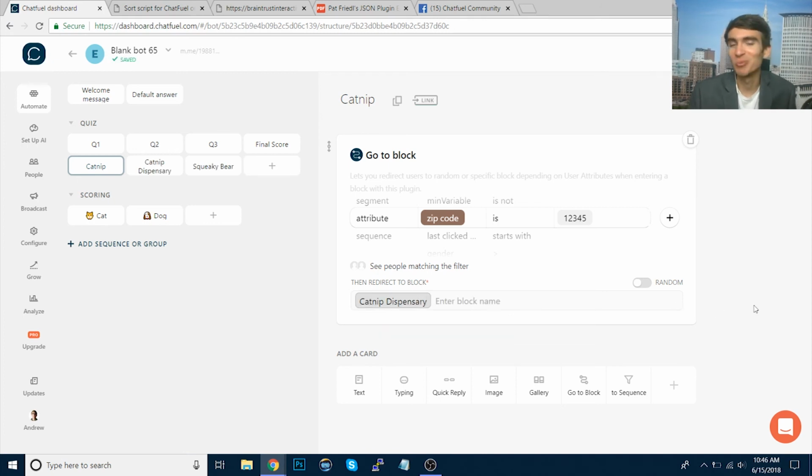So yeah, obviously this is a joke, but you can apply this to so many different businesses where you're referring business to a local service. Or you could even take it a step further. On this block, you not only provide this user who likes cats with this information, but you can also use the send email plugin to send to that local business's email, saying, hey, this person with a first and last name that we got from Chatfuel saw this. Then that business owner knows, if this person comes in and buys from me, I give a commission to this person with this bot because they referred that business to me.